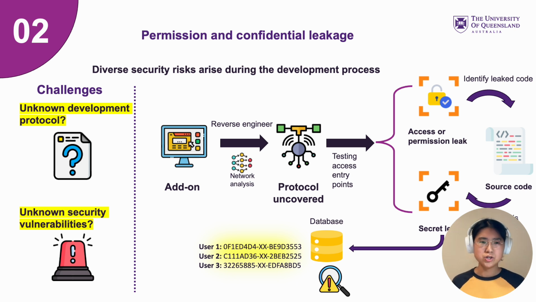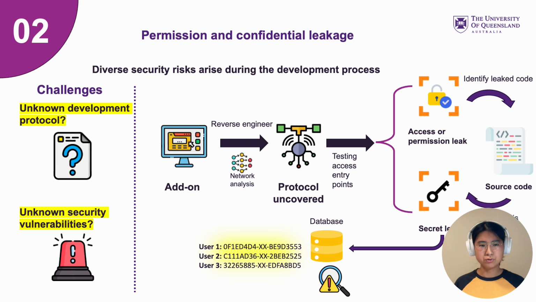In order to answer these challenges, we came up with our own solutions. So we will enumerate the add-ons as a developer. We registered to be a developer and did the reverse engineering. During this process, we enumerate all the elements, record all the network traffic, and do the network analysis.